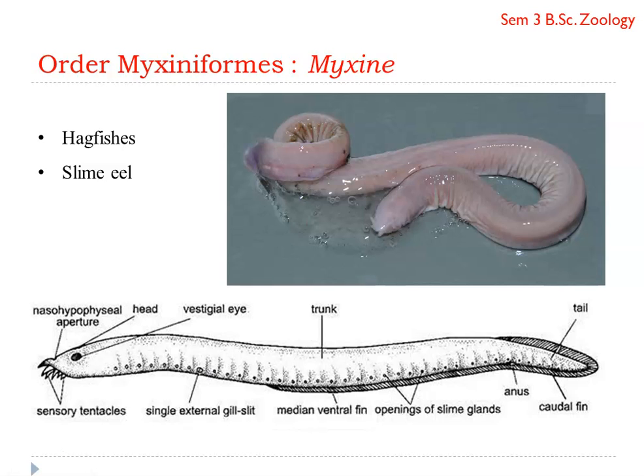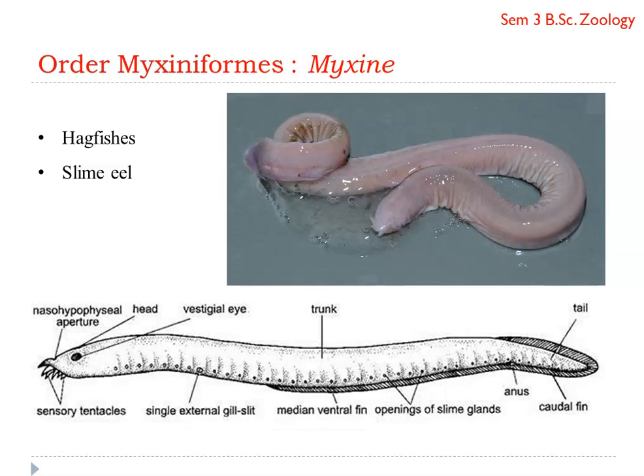Then passing on to the trunk, you can see in the pharyngeal region, they have six pairs of gills, but these six pairs of gills don't open to the outside directly or independently. The external openings of the gill sacs are drawn out into long tubes which unite to open by a common pair, a single external gill opening. I hope it is clear.